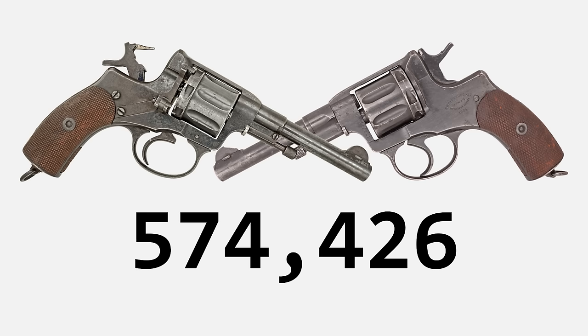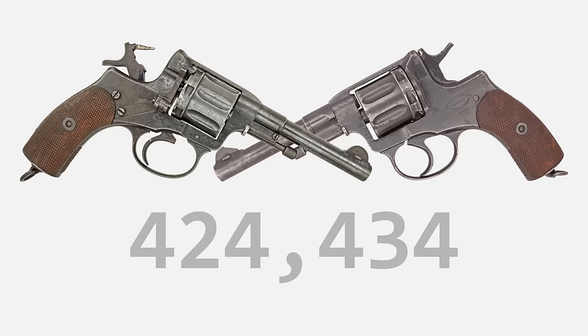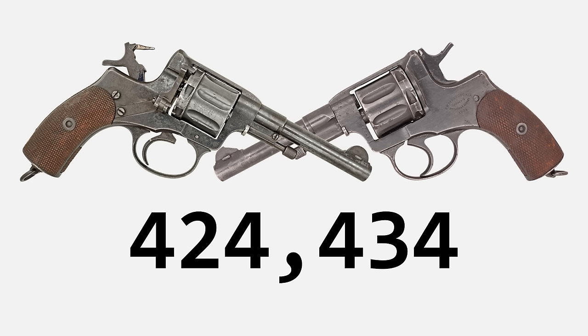By January of 1914, some 574,426 Nagants had been produced. The estimated breakdown was roughly 23% triple action and 77% single. By July of 1914, 424,434 were in army control. The rest had either been sold to other departments or lost in combat and other wear and tear.